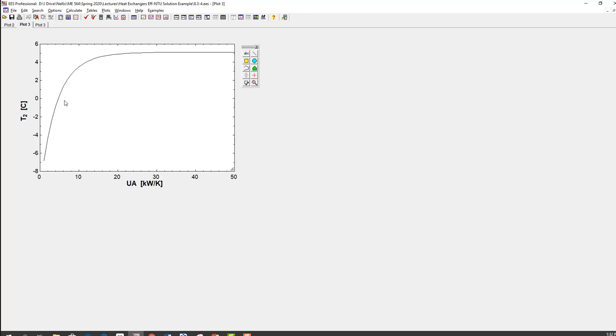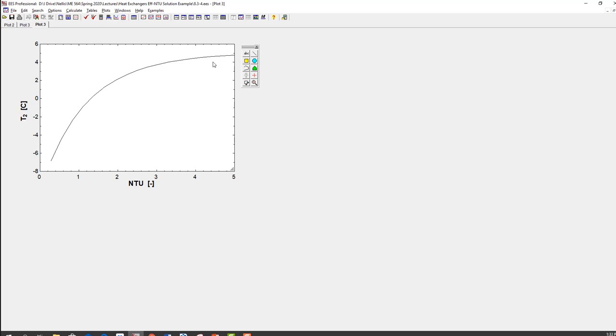And that's something we'll talk about when we start talking about how effectiveness-NTU solutions behave. One thing you'll find is that as you get to NTUs around 2 or 3, that's always where you get this region of diminishing returns. So if I were to plot this T2 as a function of NTU of either of those two heat exchangers, you're going to find that around 2 or 3 is where I start to really lose any benefit of making it any bigger. And that's a rule of thumb that you look at when designing heat exchangers.